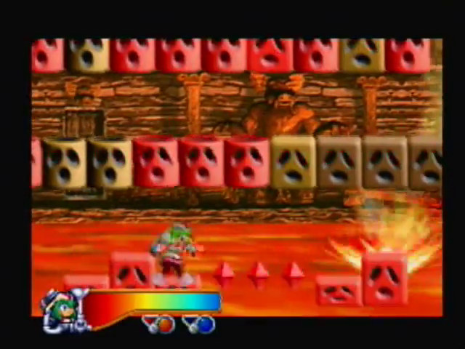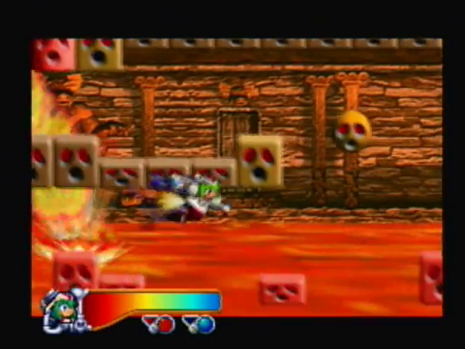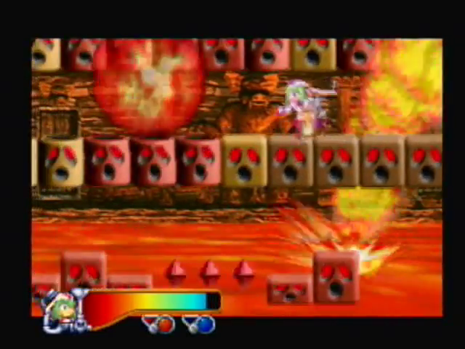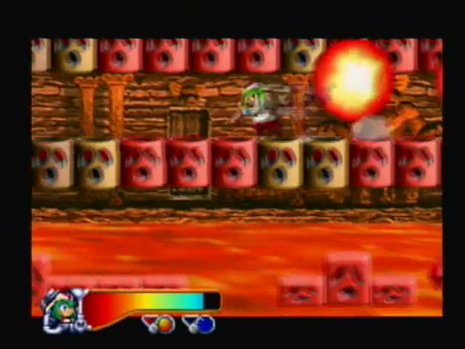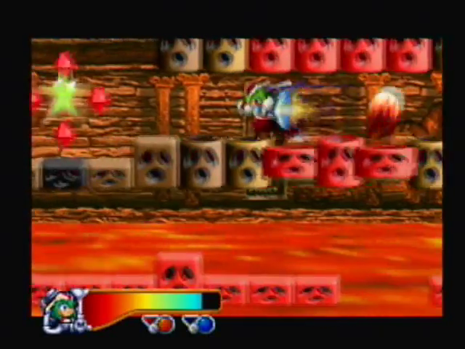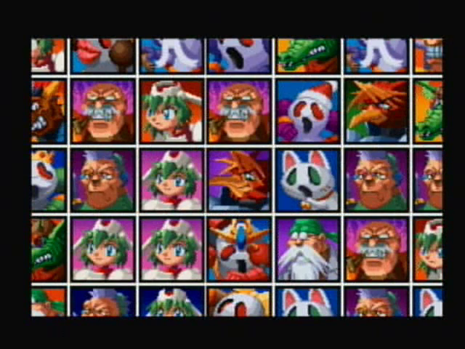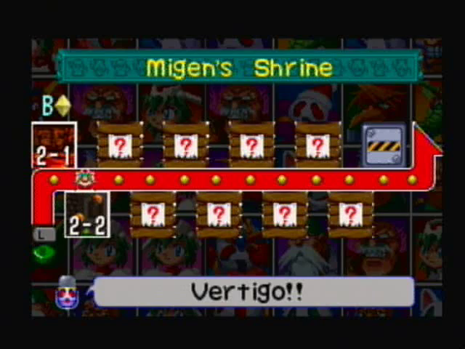Okay, now we actually have to make it through the rest of this level, which can be kind of challenging. This part right here is pretty annoying, too. Dang it. Okay, there we go. That was the Sea of Lava. And next, I believe, yeah, it's a vertical level. Vertigo.